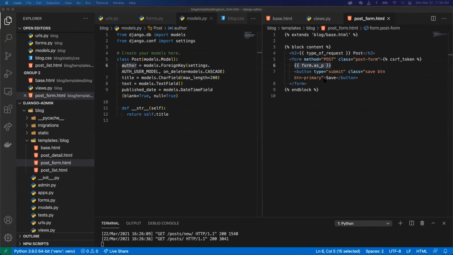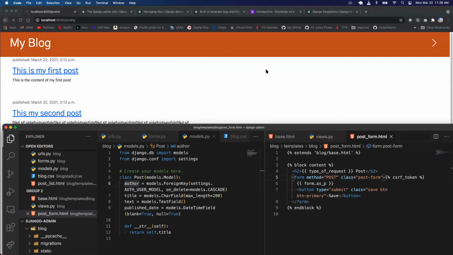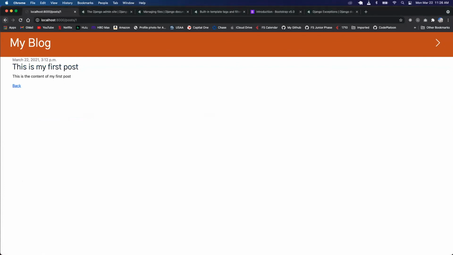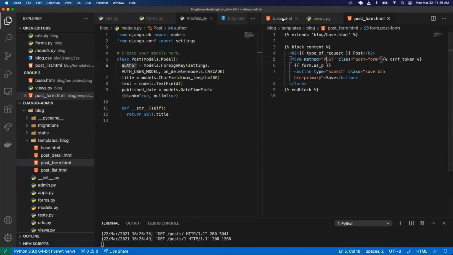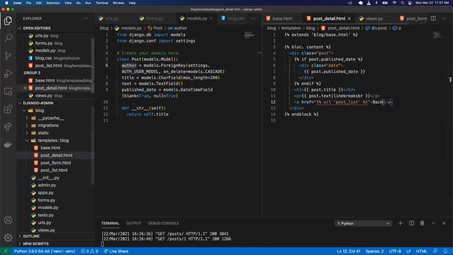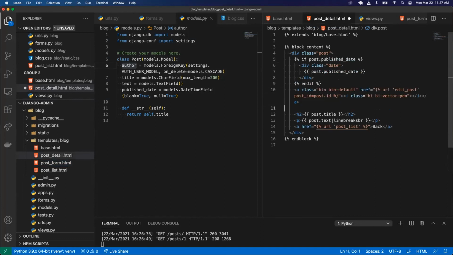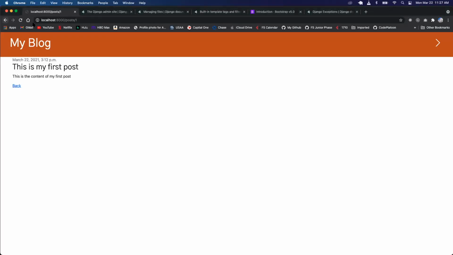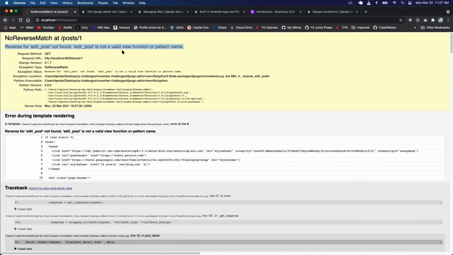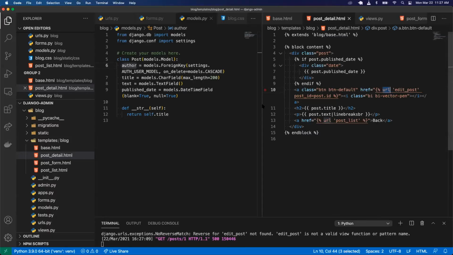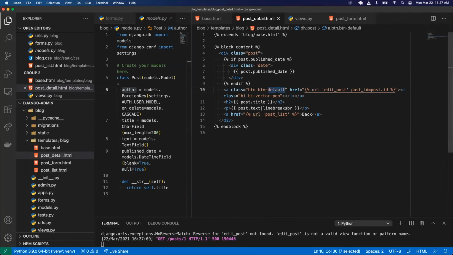All right. So cool, we're able to create a post, but now let's actually try to be able to edit a post. So inside of our post detail page, let's create a little edit symbol. Under here, I'm going to import this edit post URL, this vector pen. If I click that, it's going to throw an error because there's no edit post. So right here, this is supposed to be a button that goes to edit post.